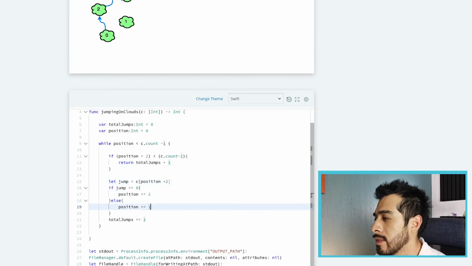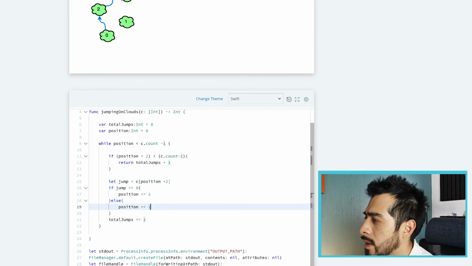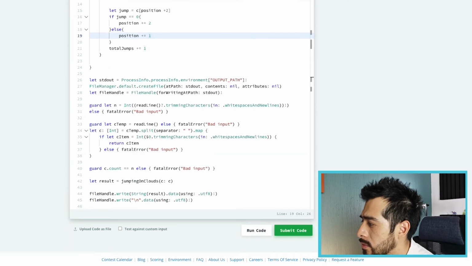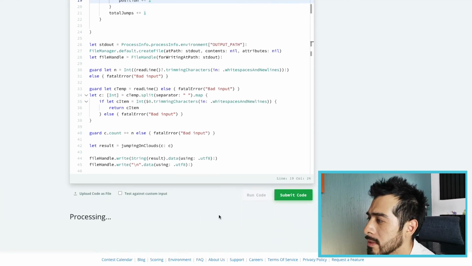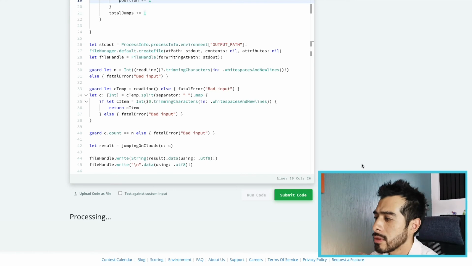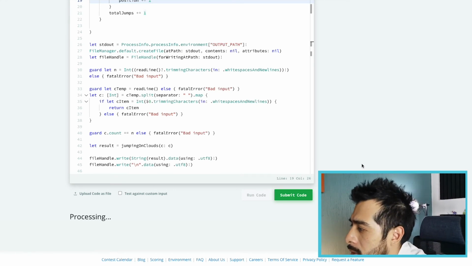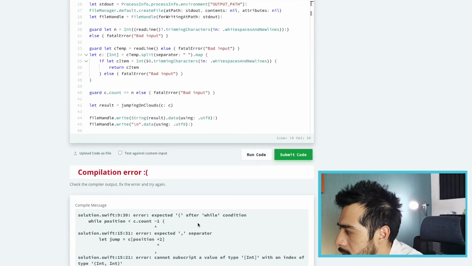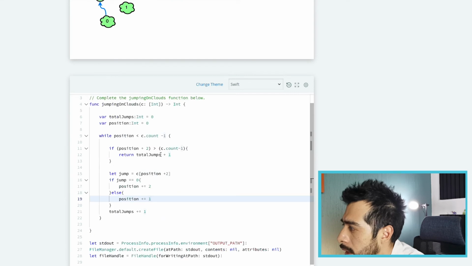And yeah, this is pretty much the solution I came up with. The last step is just to run the code. I'm going to click this button and see what happens. Processing. Whew. Compilation error. Okay. After while condition position. Okay, I see.